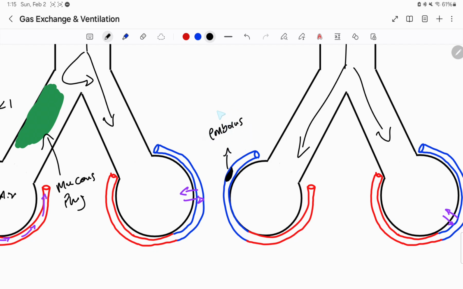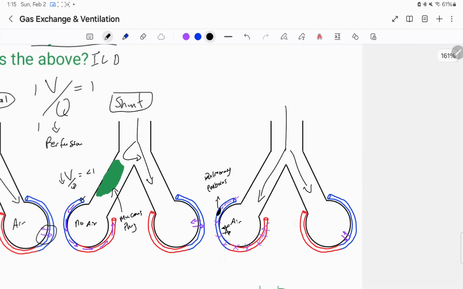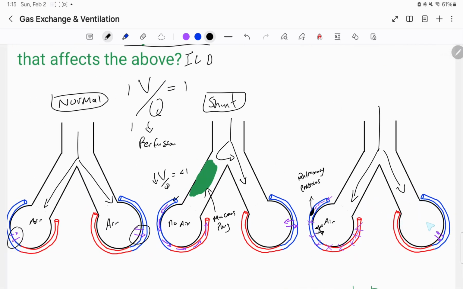Okay, that's very dangerous. And since we're in this pulmonary system, we'll call it a pulmonary embolism or a pulmonary embolus here. This guy can come here and mess up your circulation. So look at this, the blood that's supposed to be coming in here will get stuck there. It can't come in anymore, meaning what? You're not getting any perfusion through this. Is the air that is in here going to participate in gas exchange? No, there's going to be no gas exchange here. Whereas in this scenario, we have gas exchange occurring because we have proper ventilation and perfusion, so it's going to happen.